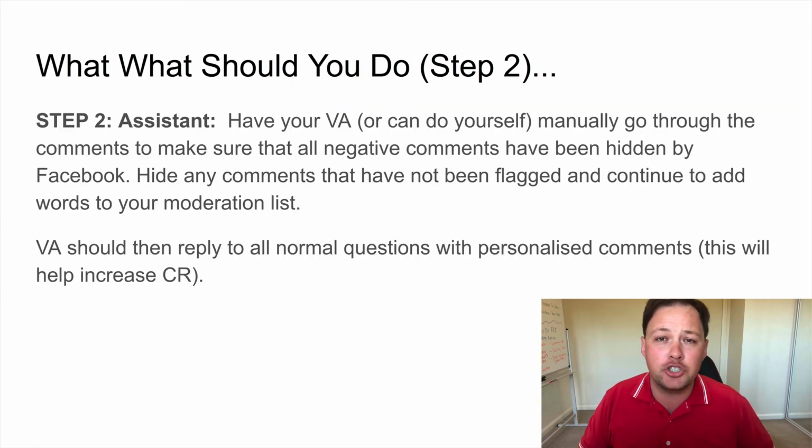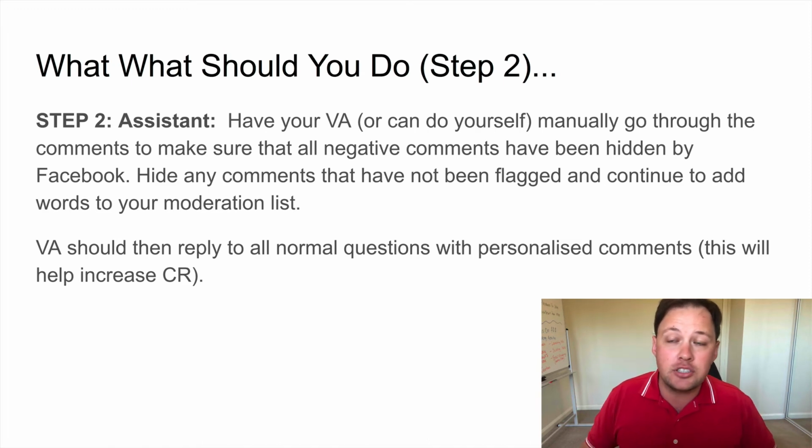Step 2 is have your virtual assistant, or it is something that you can do yourself, manually go through the comments in your ads to make sure that all negative comments have been hidden, because like I said, it can decrease your conversion rate, okay? Make sure that any negative comments are hidden. If you notice somebody has put a negative comment on your ad and it's not hidden, then they haven't used any keywords. So what you need to do then is try and work out a keyword that they've used and just continue to add it to your list. So this is something that you can get your VA to do.